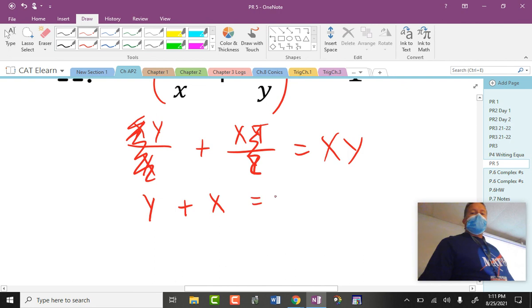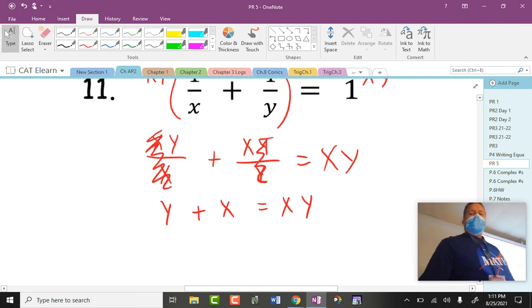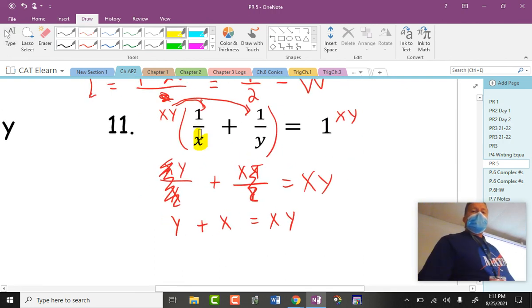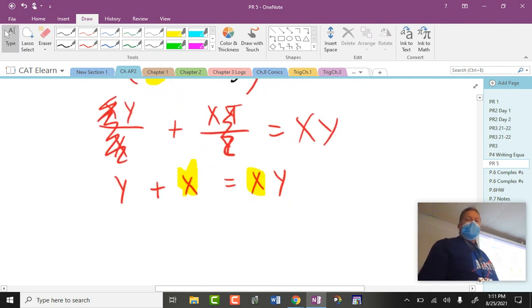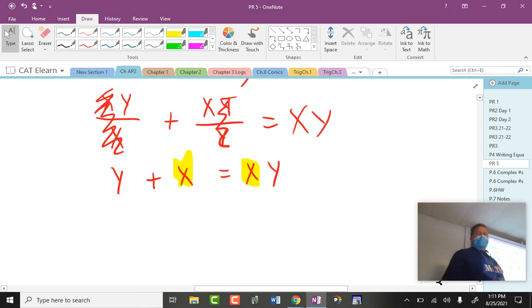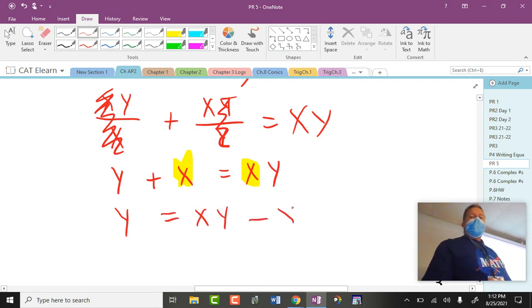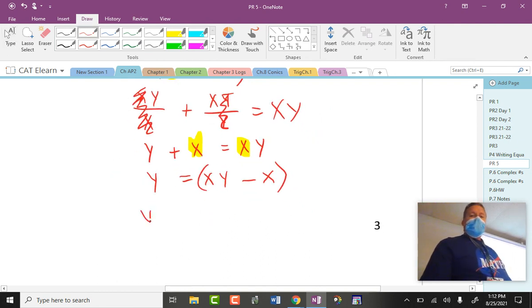Oh, my bad. Did it say what I was solving for? No, it didn't. Let's pick x this time. Let's solve for x, which is really ultimately the same process. If I wanted to solve in terms of x, then I would need to get everything that has x on the same side. So subtracting x from both sides, and then factoring. Factor out an x, this ends up being y minus 1, and then divide.